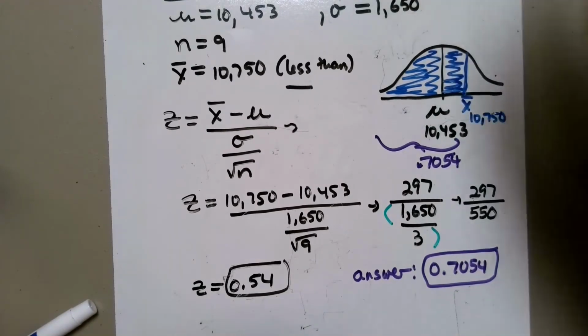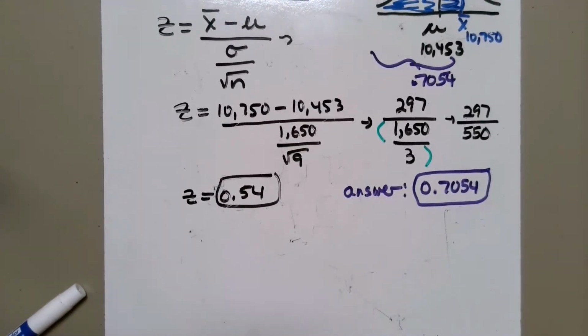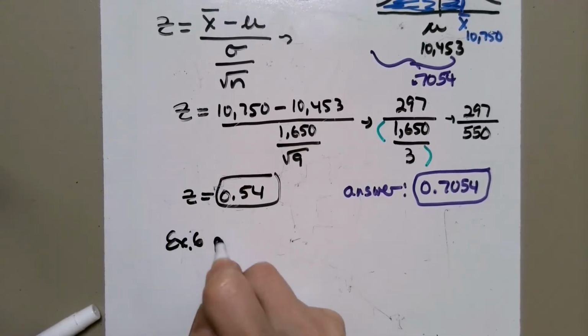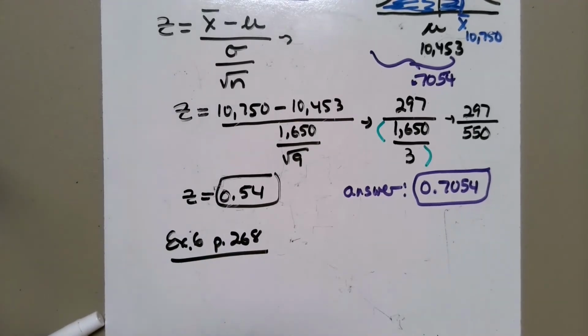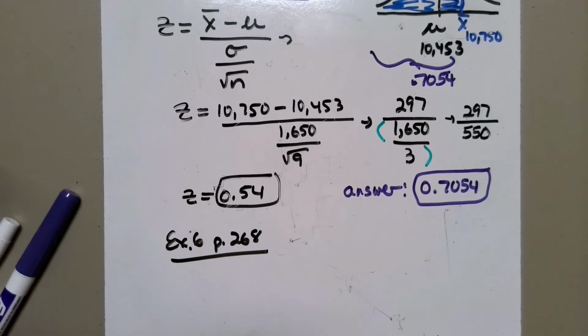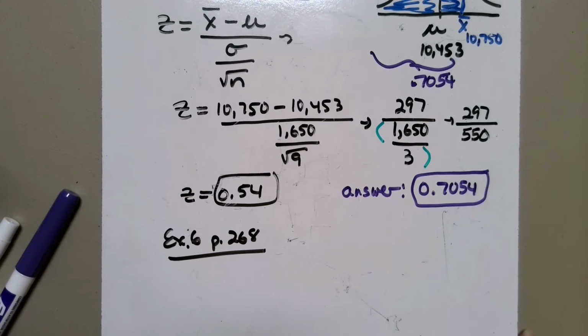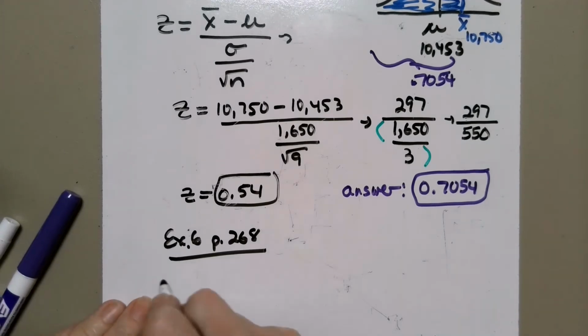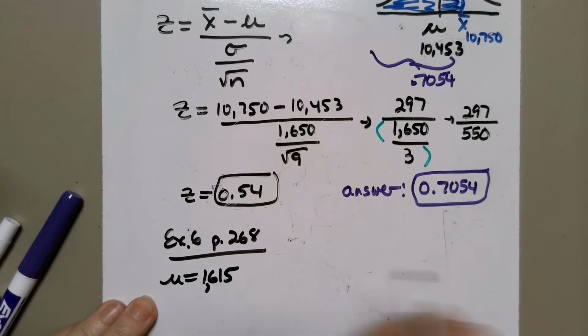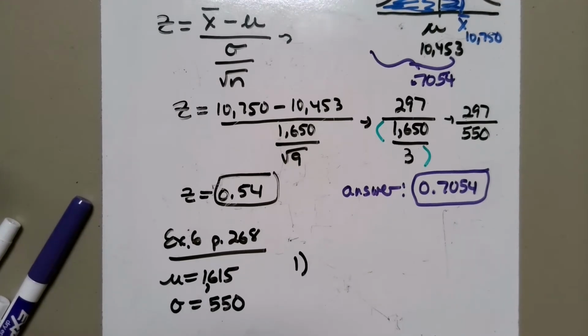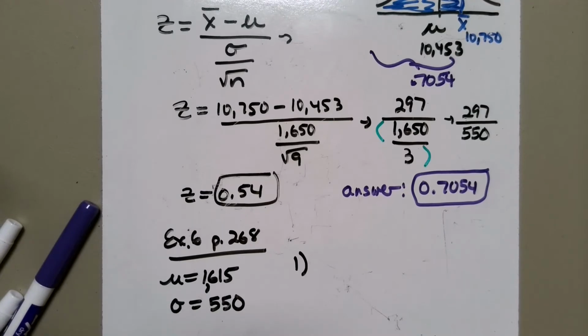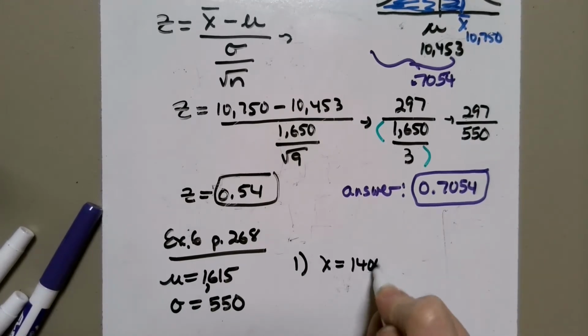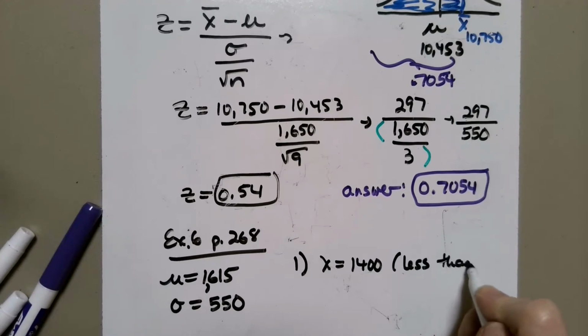So one more example I want to walk through here, which is example 6, on page 268. This one says some college students use credit cards to pay for school-related expenses. Probably lots of us do that, right? For this population, the amount paid is normally distributed, so we can apply all our normal distribution formulas, with a mean of $1,615, which is the amount of debt, and a standard deviation, that's sigma, of $550. We actually have 2 questions here. What is the probability that a randomly selected college student, that's just one student, who uses credit cards to pay for school-related expenses paid less than $1,400? So it's just one student, not the mean of a sample.